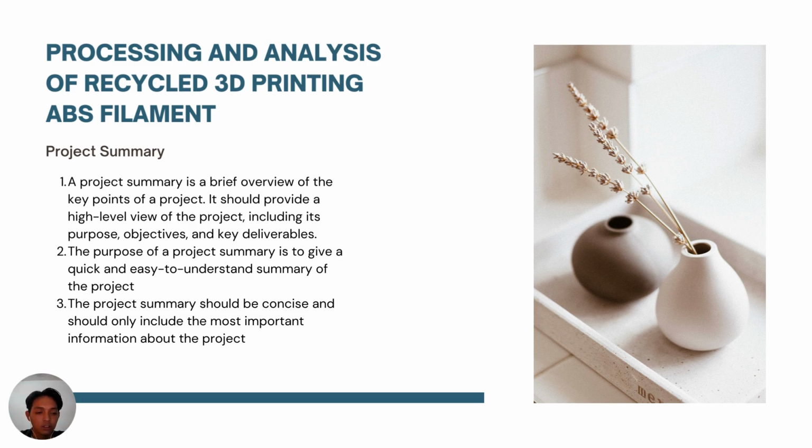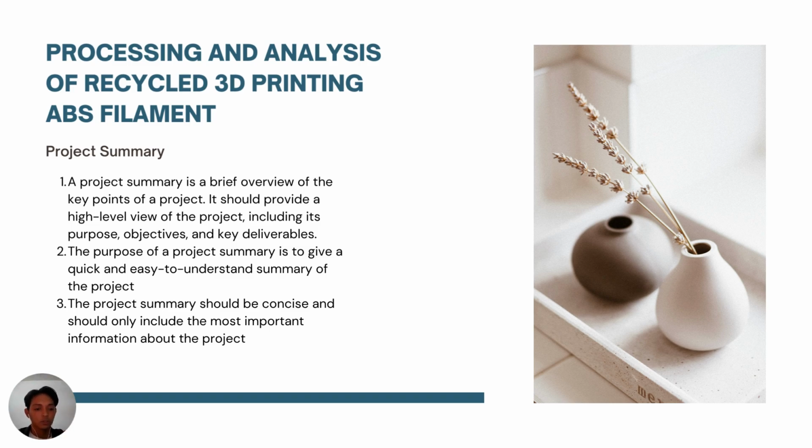summary. So, what is the meaning of project summary? A project summary is a brief overview of the key points of a project. It should provide a high-level view of the project, including its purpose, objectives, and key deliverables. The purpose of a project summary is to give a quick and easy-to-understand summary of the project, so that the readers can quickly get a sense of what the project is about and what it aims to achieve.